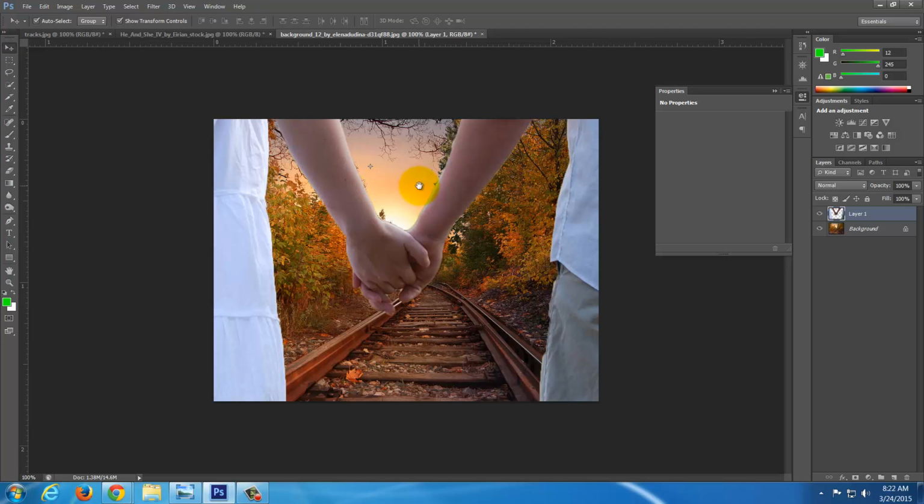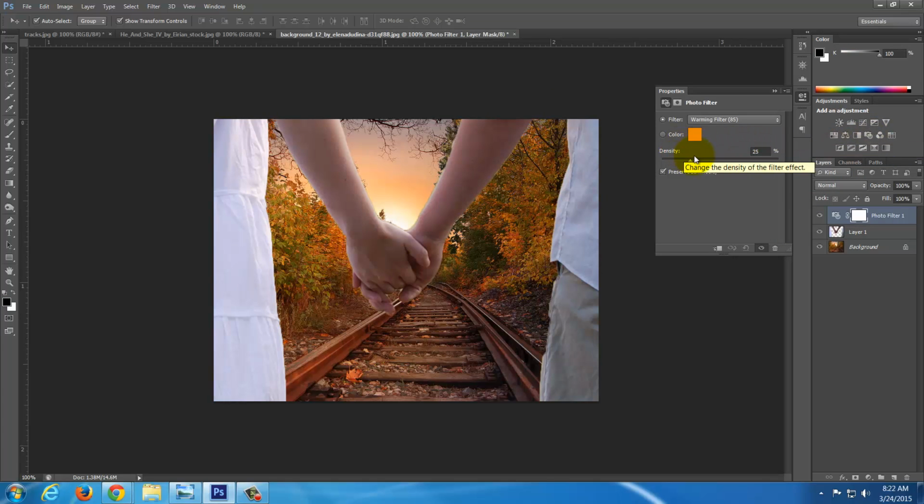So just going to move here. Okay. First thing I notice is this is a little bit bluer than the background. So I'm going to apply a filter to it. So I go up here to Photo Filter. I click that once. And right now it's applying it to the whole image. I only want it to affect the layer below it. So I'm going to click this little button right here. And that means it's only going to adjust that layer. So you see that little arrow right there? It means it's only affecting that layer right there.